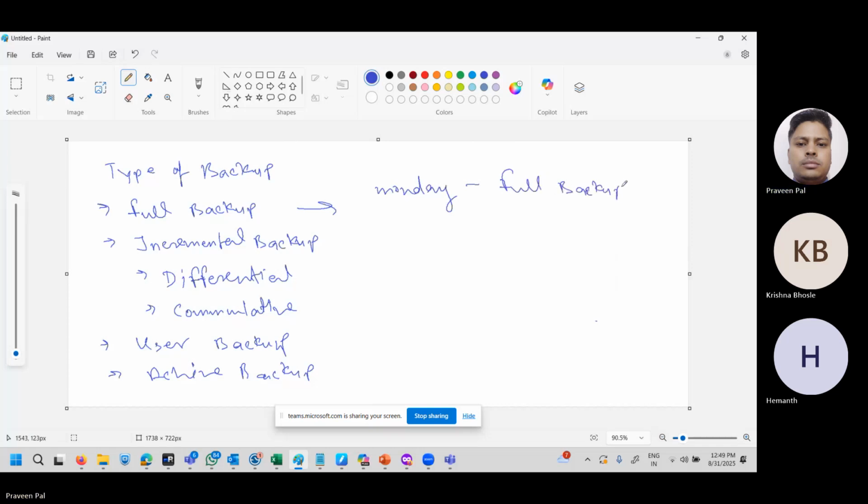On Monday you have taken a backup and the size of the backup was 10 GB.